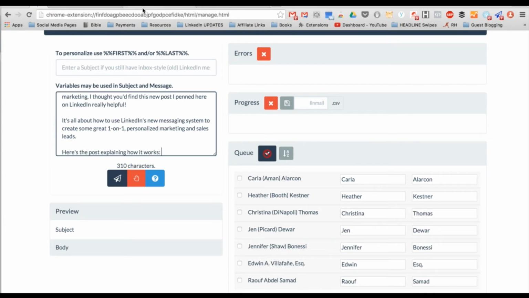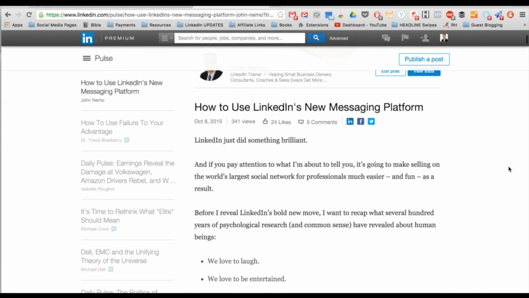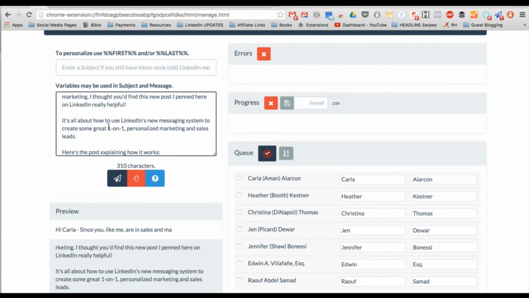Okay, and then what I do is I go over to a pre-done piece of content I have. Now it can be on LinkedIn. This could be an ebook. This could be a blog post. This could be a training video. This could be a white paper. Any type of content that you have that you can offer people, something of value, again, that's going to help them achieve their goals. And in the case of these sales and marketing professionals, I want to help them do their job better. I want to teach them how to get more sales leads and clients and revenue, using LinkedIn to do it.